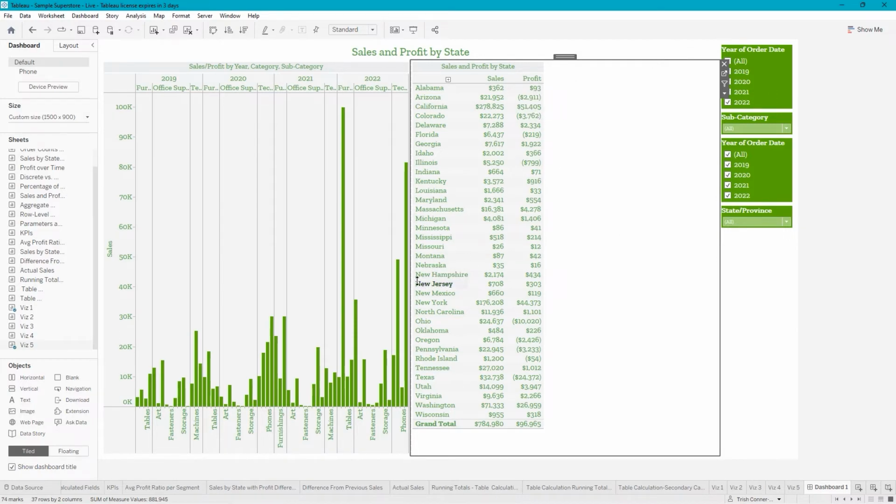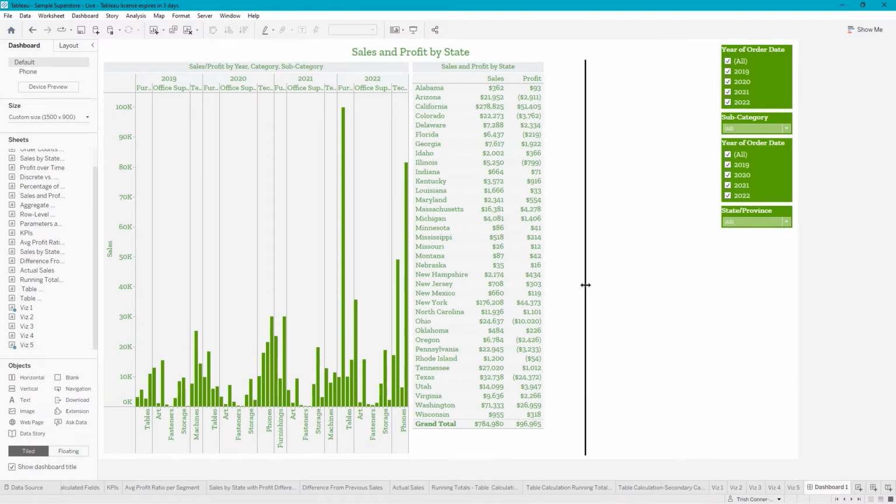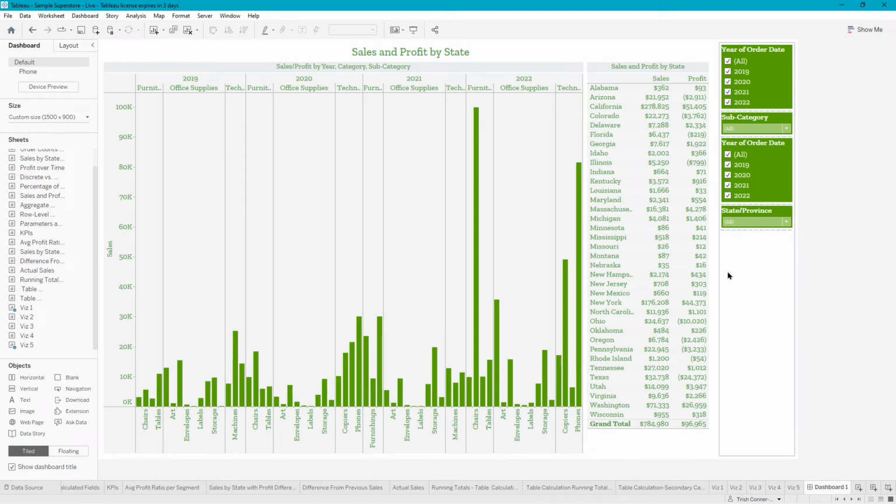So on the left side of it, and it's selected. You can tell because you see the black selection tool at the top. I'm going to put my mouse on the left side so it looks like a double-headed arrow, click and hold, and drag to the right about that much. So your column chart gets more space and the table is appropriately wide. Now with the table, it came with a state province filter and a year of order date filter. And we're going to remove both of its filters from the dashboard.